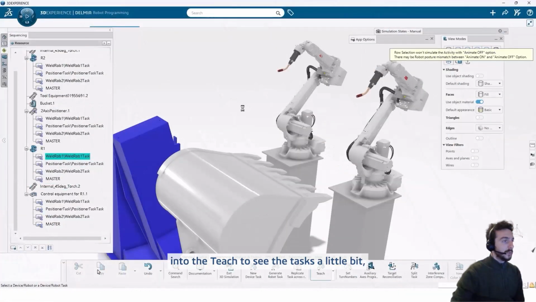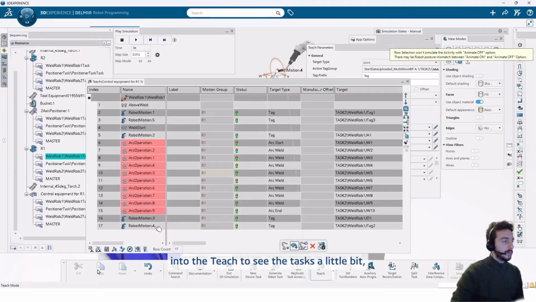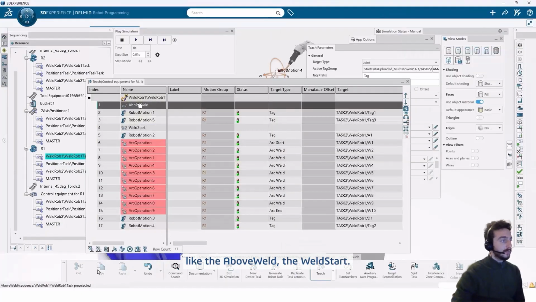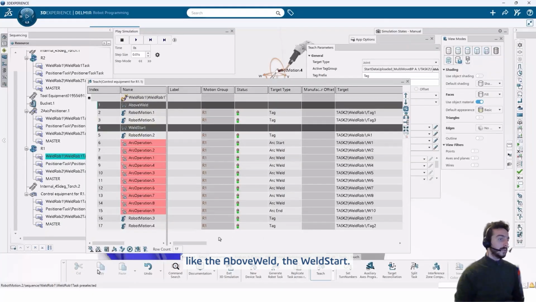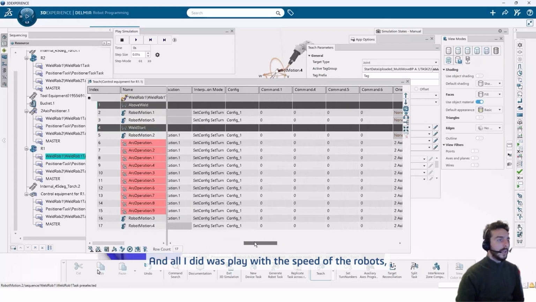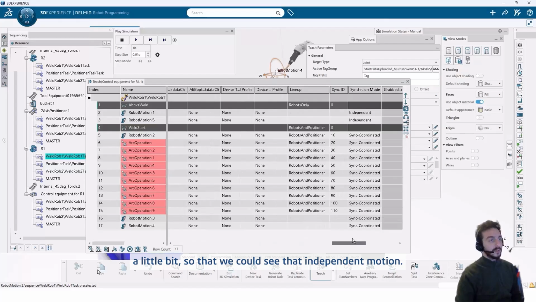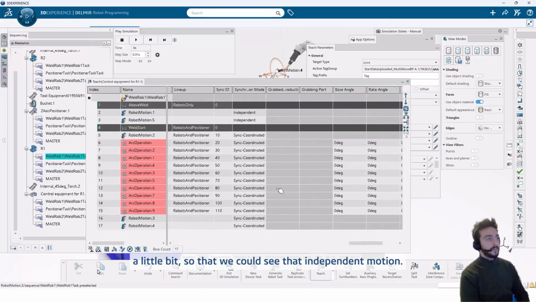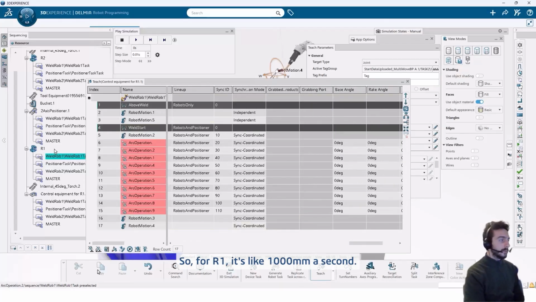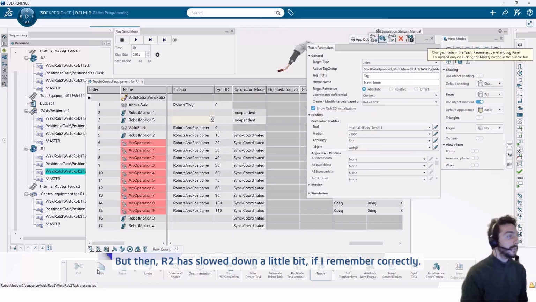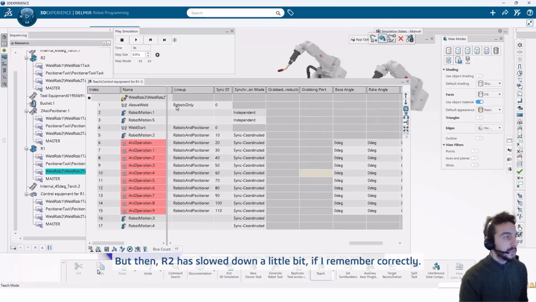So let's jump into the teach just to see the tasks a little bit. Right, the above weld, the weld start. And all I did was play with the speed of the robots a little bit so that we can see that independent motion. So R1 is like 1,000 millimeters a second, but then R2 is slowed down a little bit, if I remember correctly.